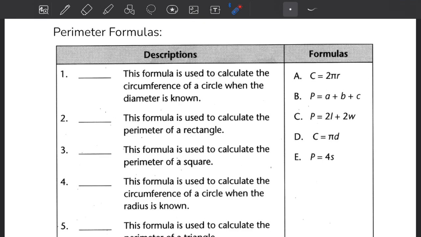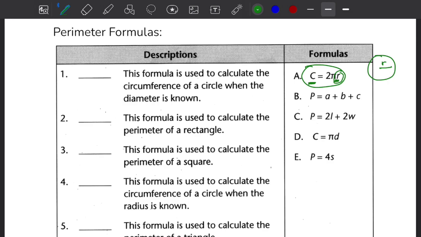Okay, so now I'm going to go over the solutions to this review matching exercise. And I'm actually going to do this a bit backwards. I'm going to go over the formulas first, just to review what they are and what they mean with you. And then I'm going to do the matching. So the first formula here has the letter C, and we know that that stands for circumference. Circumference means we're working with a circle. So this formula will give us the circumference of a circle when the radius is known. So I know that because the variable r is included in the formula. That means we need to know what it is.